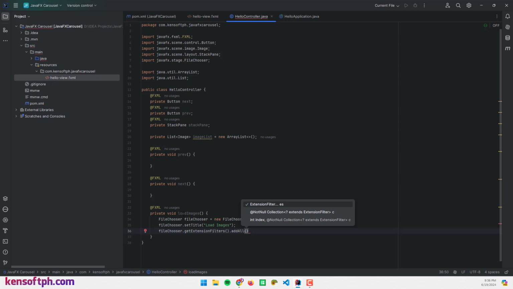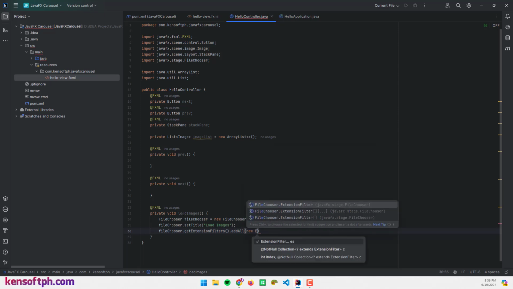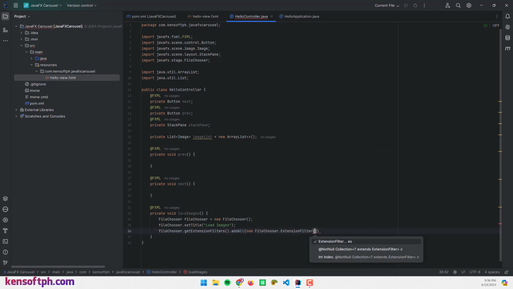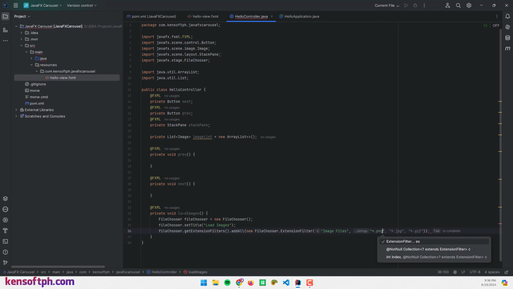So I'm going to use the new FileChooser.ExtensionFilter. This one is image files, comma, support for all PNG files, comma, for JPEG.